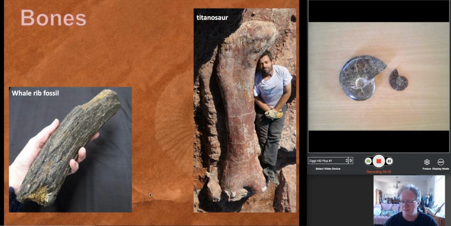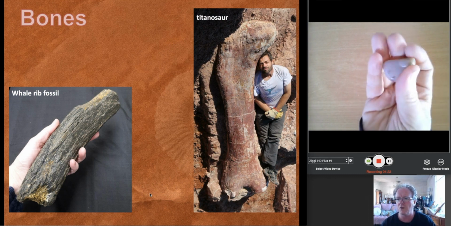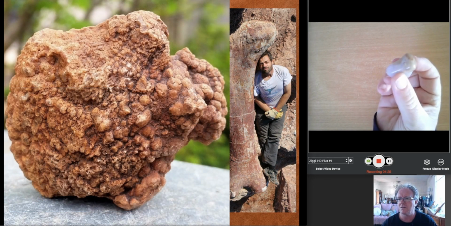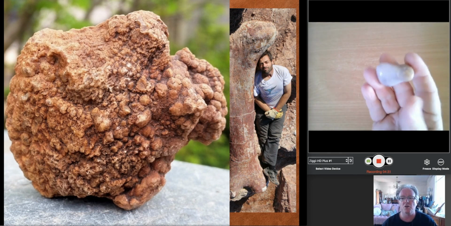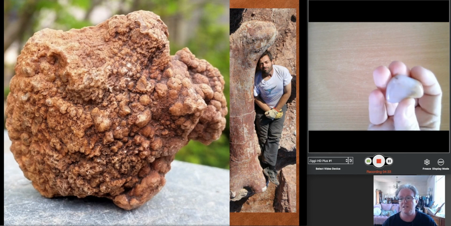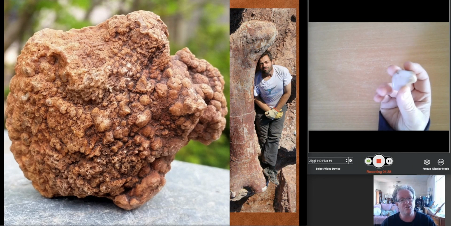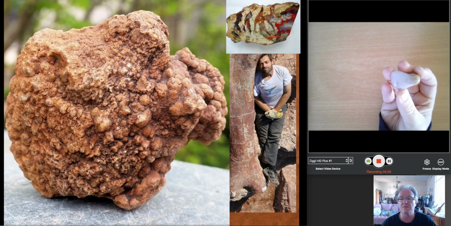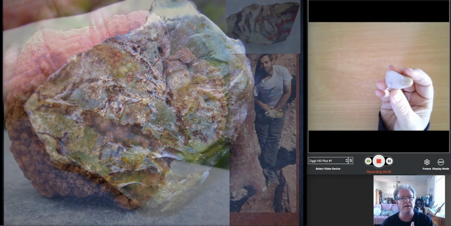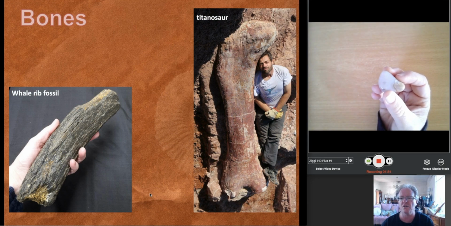Then I have another piece of real fossil, which is pretty cool. This one here, it looks like a rock. It's very hard. In fact, this is coprolite. The technical name is coprolite, but of course, if you know anything about fossils, it's dinosaur poo. This used to be very soft organic matter, but it has become fossilized over long periods of time, and all the organic matter has been replaced by minerals. That's part of the process of fossilization, where you get mineralization occurring.